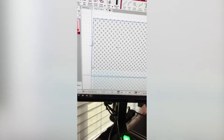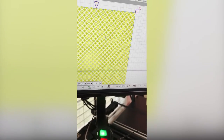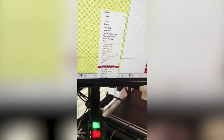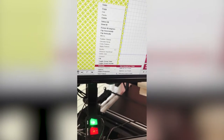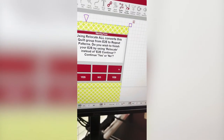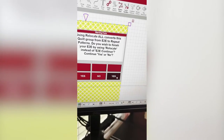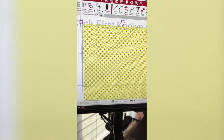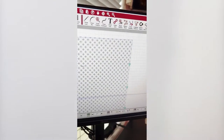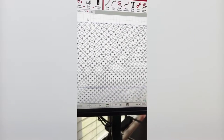And to get to repeat patterns from here, I just go to select all on the keyboard, that's Control A. Your pattern is all going to highlight in yellow, and then right click, come down to relocate, and then if you click shift all to 2 points, it's going to give you an error message basically saying it's going to convert it to repeat patterns. So just say yes, and then don't click anything, don't push any buttons. Just hit the escape button and it's going to go away. So now you are in repeat patterns and you can manipulate this a little bit easier.